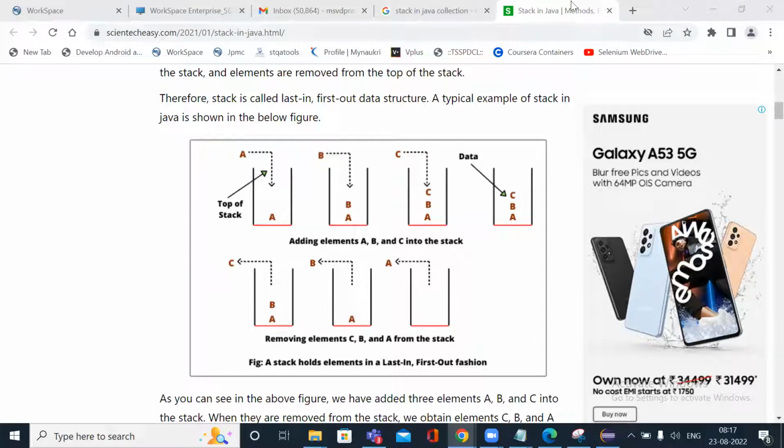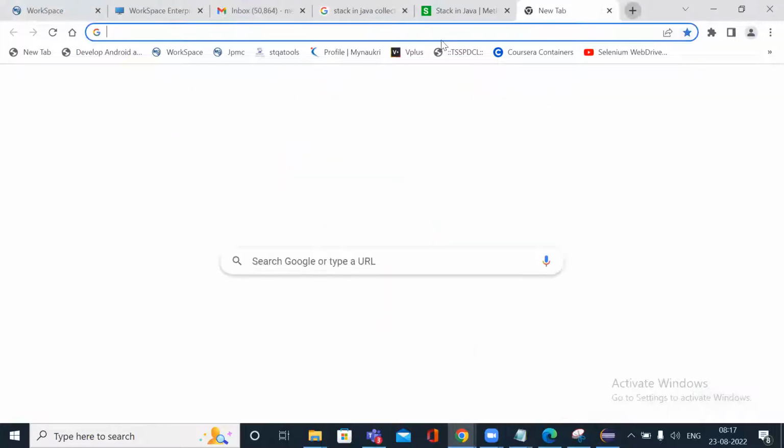Yes, sir. Now we go further. So stack, as I said, is one side closed. It's like a bucket. You can add elements, you can remove elements. So this principle is called last in, first out. In short, we can call it LIFO. LIFO. LIFO. And come to queue now.